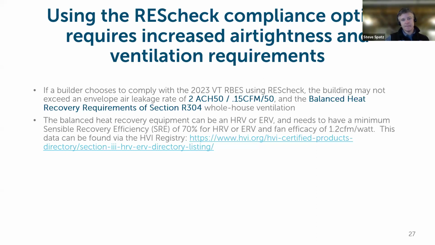definition in the end. And balanced heat recovery ventilation equipment is now required in the code. And that applies to, again, any of these prescriptive ResCheck or HERS options for showing compliance. So the information on the balanced ventilation requirements exists in Chapter 3 of the code. If you want to look into what is required for ventilation, that can be found in Chapter 3, Section R304.